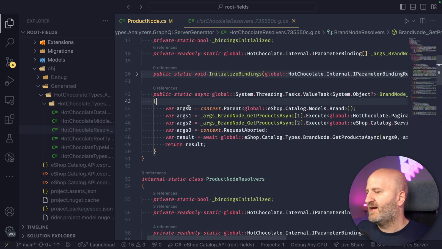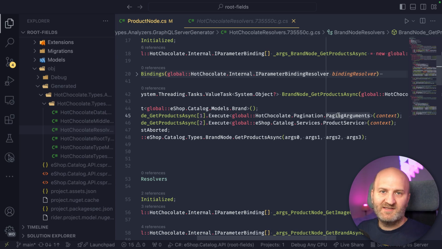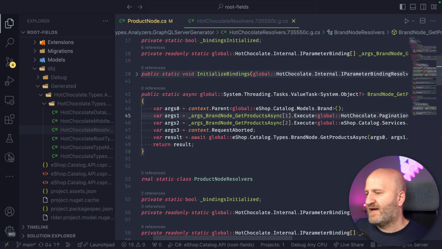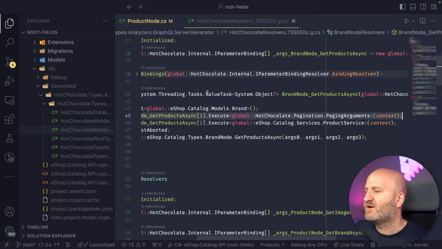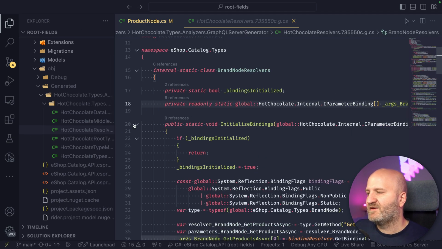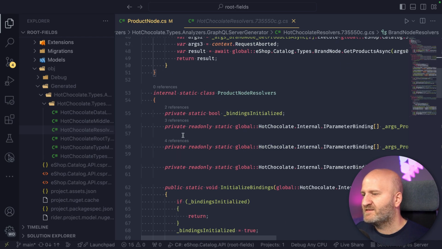In this case, the resolver has the parent, and we recognize that brand is, for instance, the parent. So we are resolving that already at build time. There are things that we cannot determine at build time, for instance, this paging argument. That is something where I wrote a parameter expression builder for runtime compilation, and we recognize that people still want to do that. So if you want to extend the resolver compiler with custom arguments, you can still do that. We just have these bindings that we hook into our code here, and that get initialized at runtime. Still, the heavy lifting is done at build time, and we just hook in the missing parts at runtime.